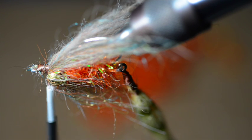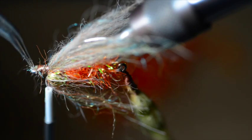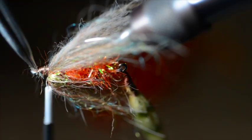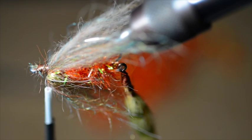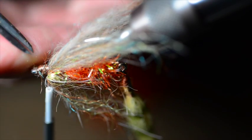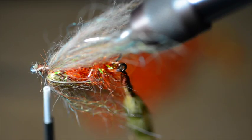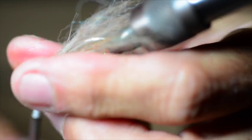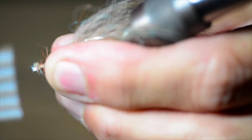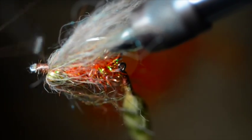And you notice the shank hanging at the back, and that adds the articulation we're after that takes this stuff from crack to meth. So we're getting close to being done with this fly. I'm going to trim around the eye because I need to be able to actually tie it on my leader. Kind of pull everything back, give it a few more loops. And at some point, we will be done.